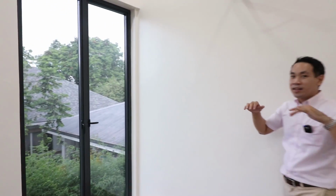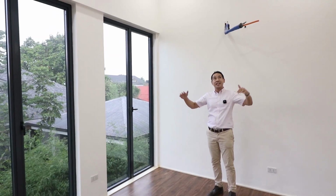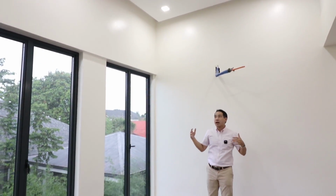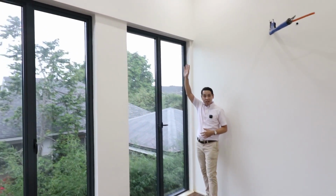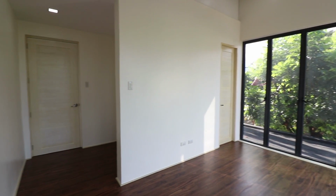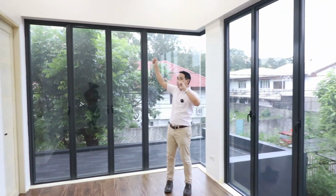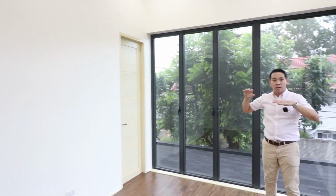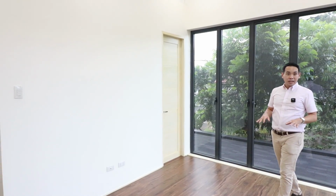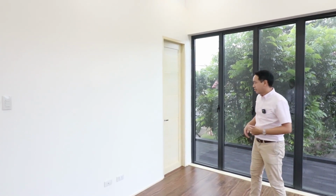The first room, the first thing that you notice here is that you have a very high ceiling, much higher than most houses. This is at least 10 feet high, and this gives the room so much more space, so much more air, and you even have a lot of windows surrounding the whole space. So in terms of privacy, it's very easy to cover these up with curtains, but in terms of the open feeling of being in this room, it's really very unique, mixed with the ceiling height.